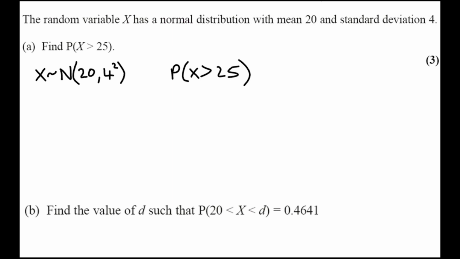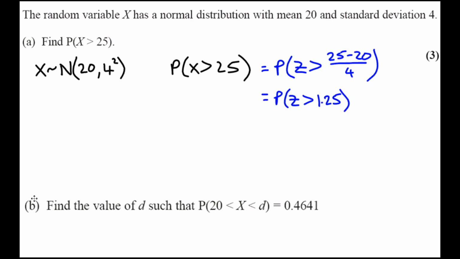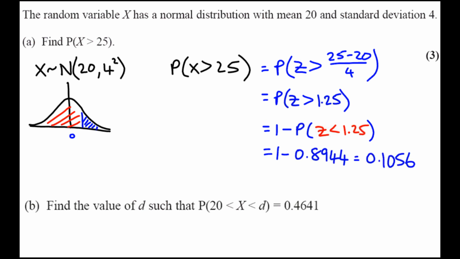Okay, so let's standardize straight away. So I'm going to get the probability that Z is greater than (25 minus 20) over 4, greater than 1.25. And I'm getting some deja vu here, 1.25 being one of our popular Z-scores. So obviously 0's in the middle. I'm trying to go greater than 1.25. Tables are not set up for that. I need to do a 1 minus. So I will be subtracting this red area, which I can find in the tables, 0.8944. Final answer, 0.1056. And that's what we're looking for.